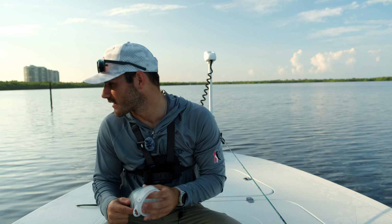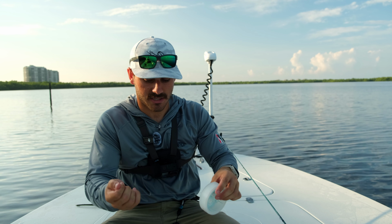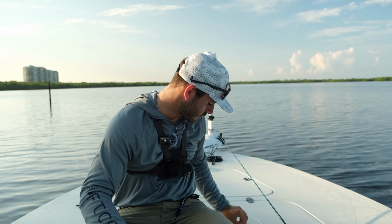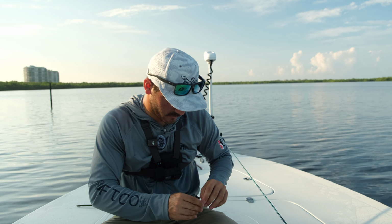They're starting to roll less and less just as that sun comes up. Gosh, there were 100 tarpon around me. I mean, that bird just spooked a big fish. There's so many fish here. It's insane. But I just snapped off on an oyster.